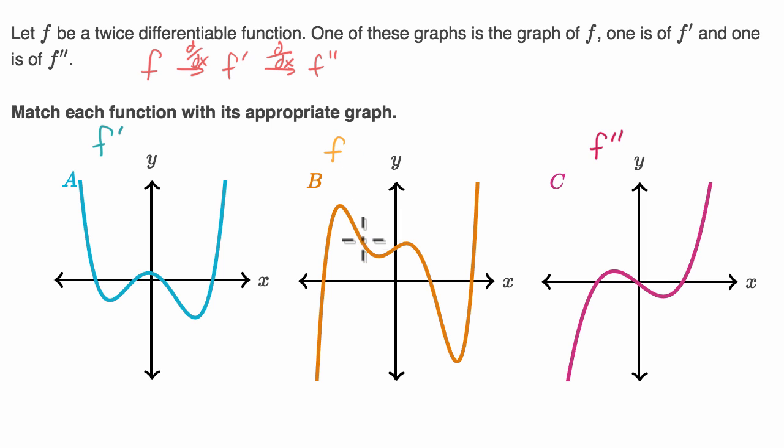What I can do is I can look at points where I know that the derivative would be zero, and then look at the derivative to confirm, or what I think is the derivative to confirm that they are, and then I could also look at trends. So let's say, if this is f, that was just my initial guess, that this is going to be the function f.